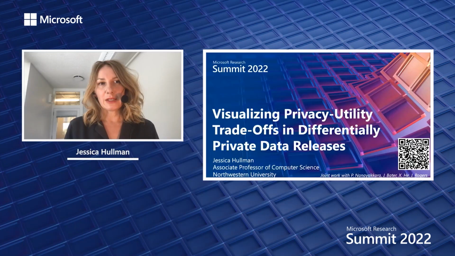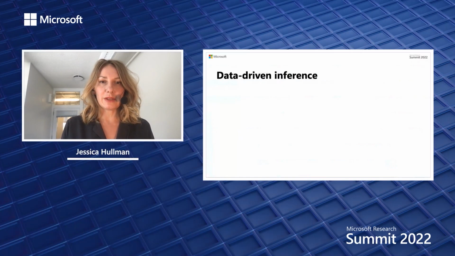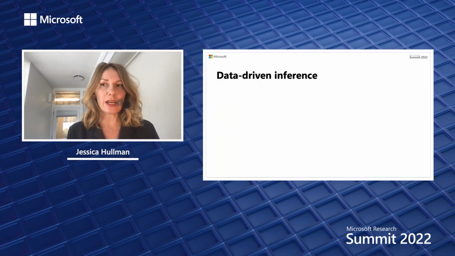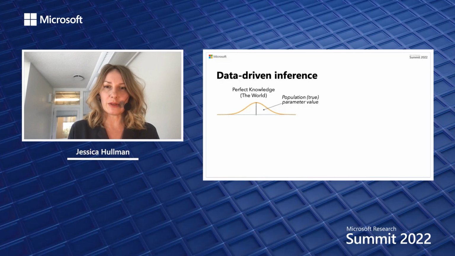Hi, I'm Jessica Hullman, and today I'll be presenting some joint work with collaborators Priyanka Naniakara, Johes Bater, Shi He, and Jenny Rogers. As a researcher in interactive data analysis and visualization, I come to privacy having spent a lot of time thinking about how people use data for statistical inference to draw conclusions about populations in the world.